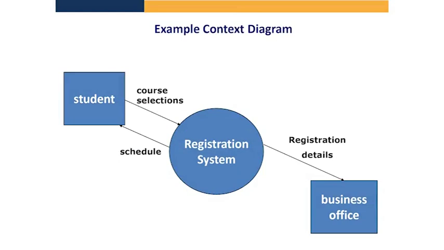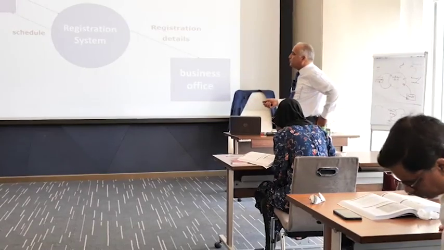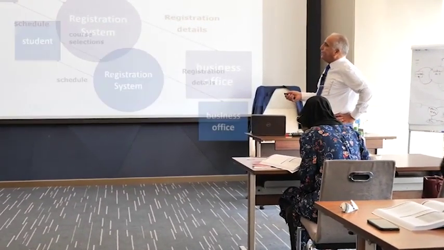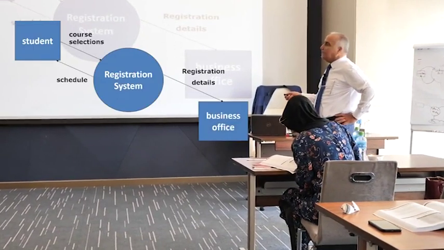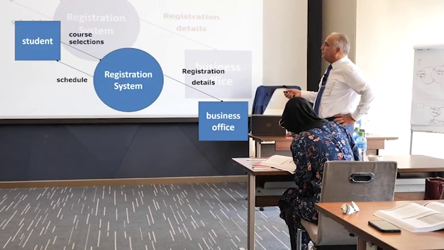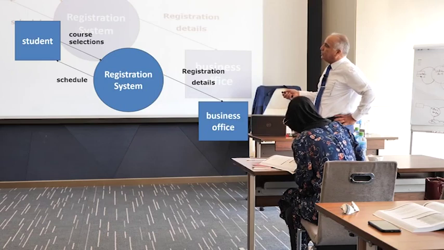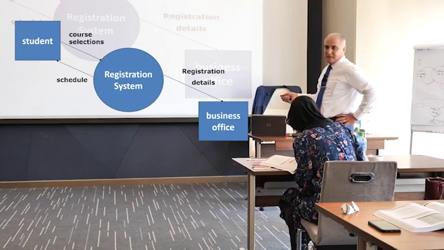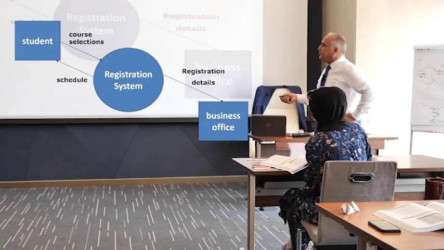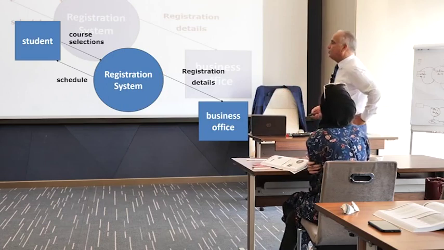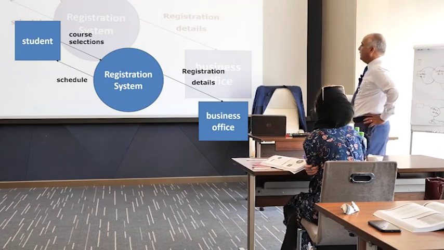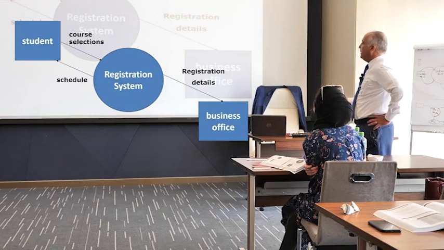What we have is a student registration system. In the student registration system, we have what? A student. And this student wants to select a course. So that means data coming from the student is initiated to the system. The system comes back and shows what? The schedules of the student. Now here we have what?